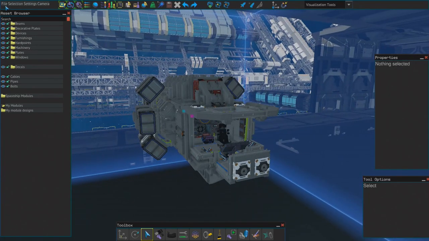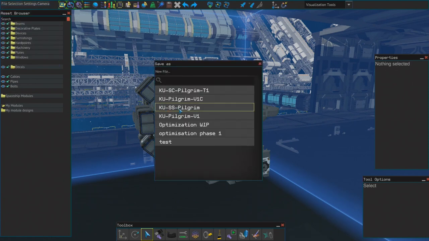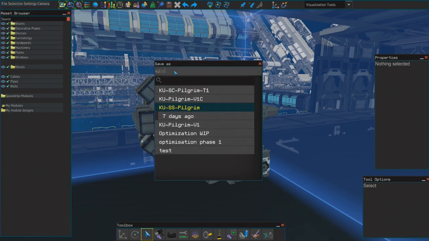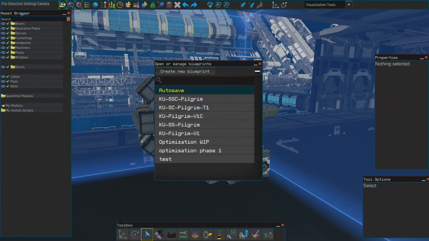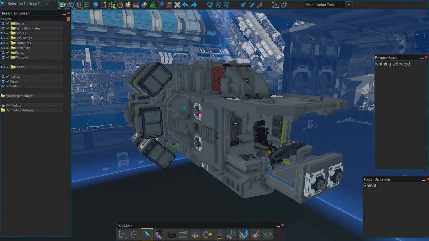All right, this is gonna take the place of SS. Okay, you. SSC, so it's gonna be starter ship class, Pilgrim. So I can delete this one here, because this one is a better version than this one, so I can actually delete this. I just need to spawn it now.